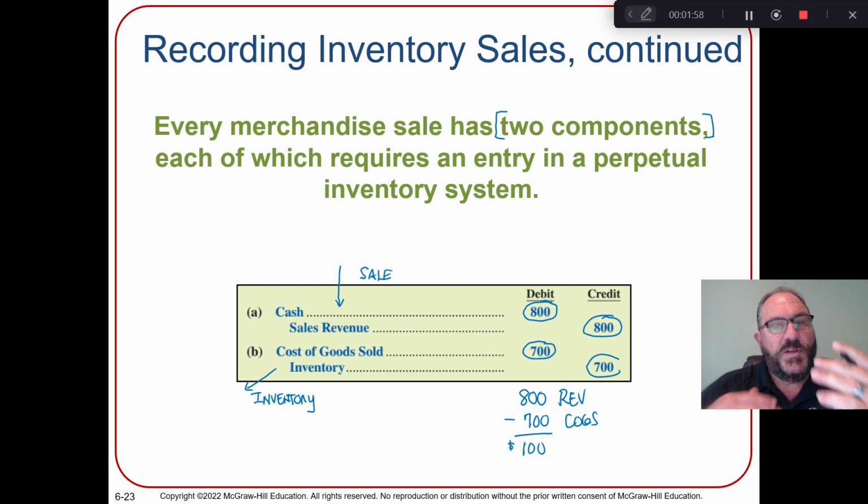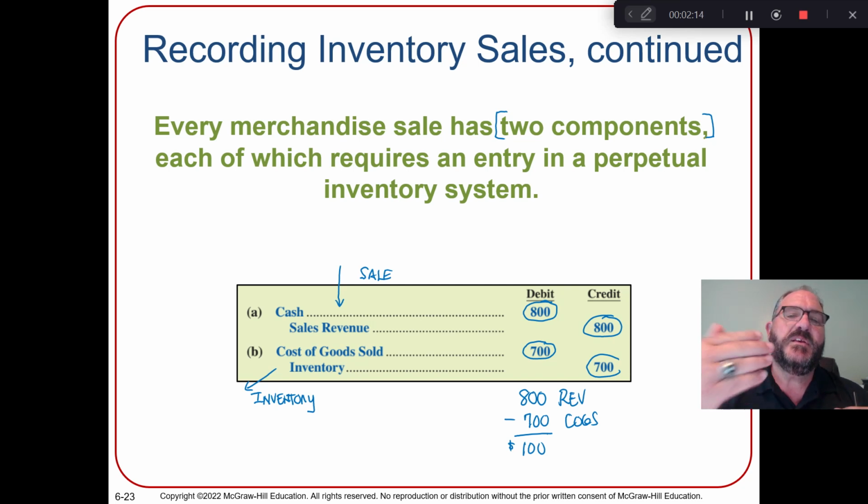So you've got to remember, you need both. When you sell something, by the way, this is done automatically. Remember when we mentioned Walmart, that perpetual system? As soon as that thing goes beep, they know we had a sale, we have to lower inventory. In other words, it's all done automatically behind the scenes. Eventually you do have to check on your inventory to make sure your numbers match up, and they do that every so often just to make sure. But remember, most of this is done through the computer, okay?